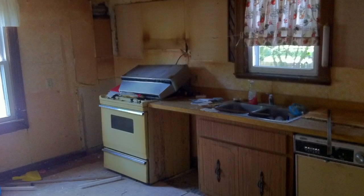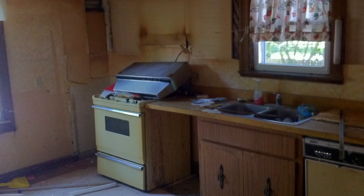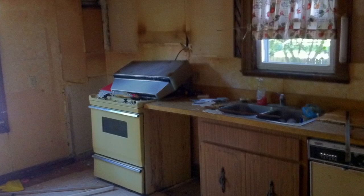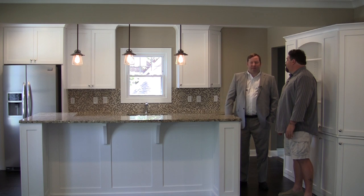We're in Brad's finished kitchen, and we're going to talk a little bit about it. I particularly like the solid surface countertops. So tell us what this used to look like and how you got it to where we're at now. Okay, it was quite different when we started. As you can see from this bulkhead right here, this was a closed wall, and we just kind of had a galley kitchen. You know, very poor quality cabinets, yellow countertops, things of that nature.